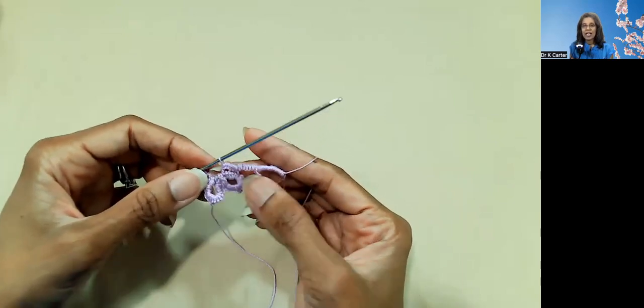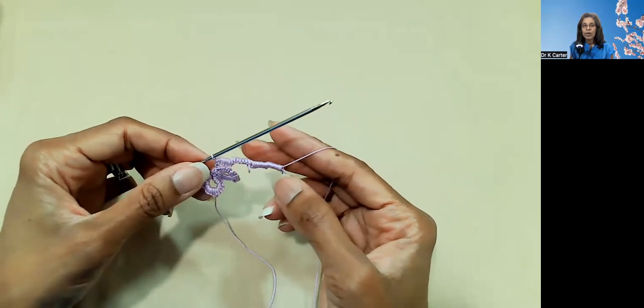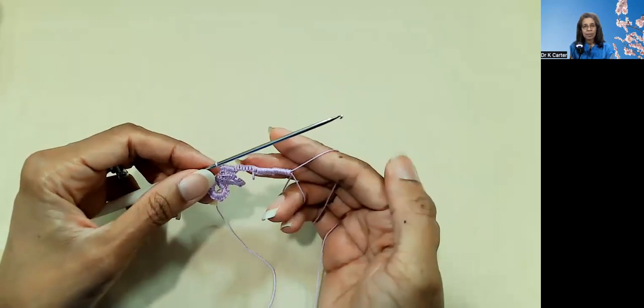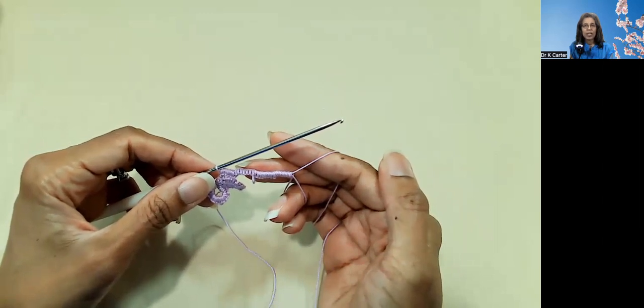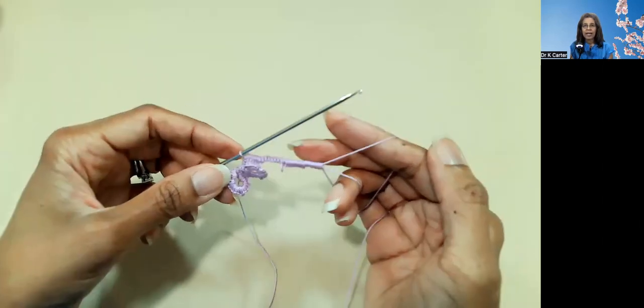All right, so I did have to wiggle just a little bit. You have to have patience. You have to make sure you're not creating too much tension so that you can actually pull the hook through. All right, so I now have it.